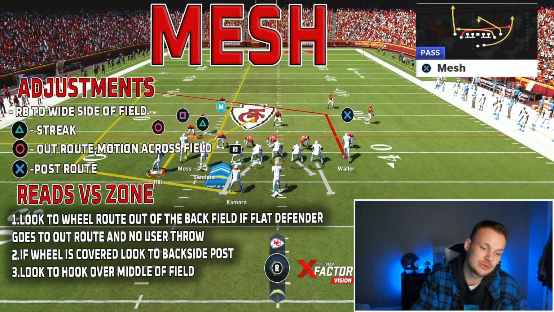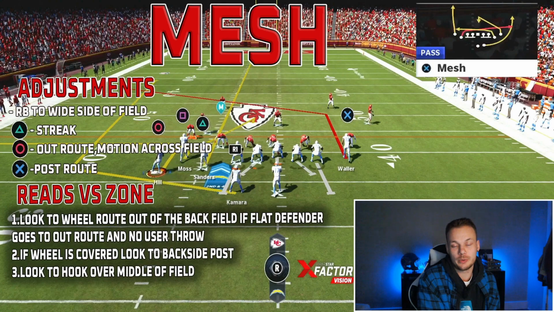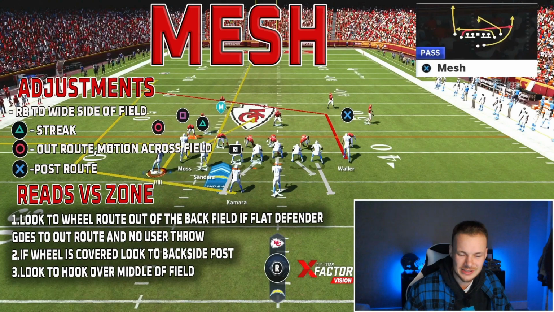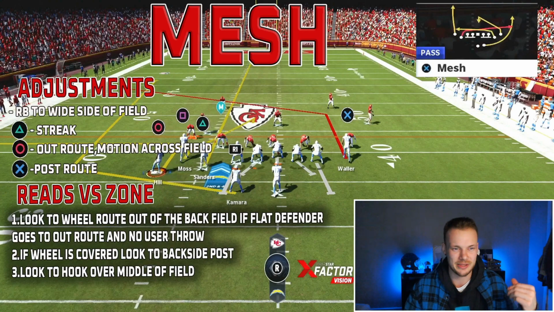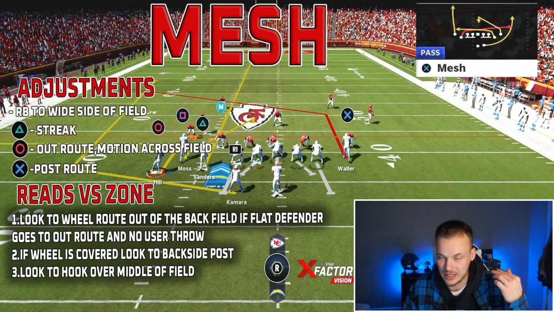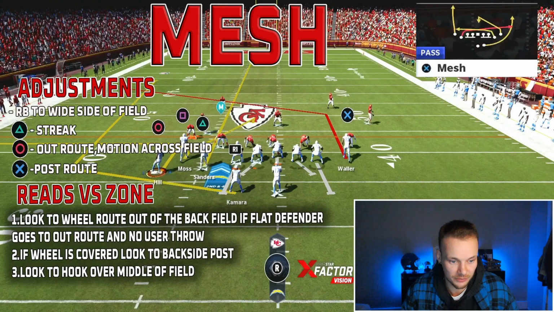So the reads versus zone, guys, we want to look to the wheel route out of the backfield. If the flat defender goes to the out route and the user doesn't hop to this wheel route, it's going to get open a really, really nice amount of the time. Really, the only time I've found it doesn't get open against zone coverage is sometimes if they mess with their zone adjustments and put their hard flats at like 5 yards, sometimes they'll get there. So just watch for that. But I'd say 90% of the time against zone coverage, this wheel route will be open unless the user jumps to it. So that'll be our first read.